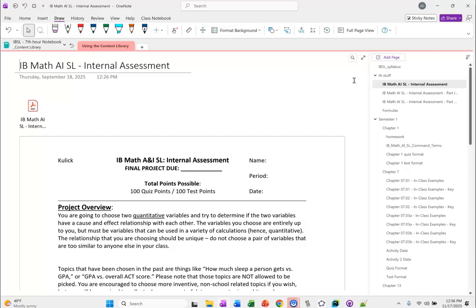Takeaways. Introduction by Friday, right? Just 1 to 2 pages. It doesn't have to be perfect. You can change it based on the feedback I give you when it comes time to turn in your paper, right? Not a big deal. It's just a little bit of feedback, a little bit of rough draft. I'm going to grade it, so you want to try to do a good job. But if you're like, oh boy, I did a lot of stuff that Mr. Kulik said was not great, by all means, change it before the final turn-in.